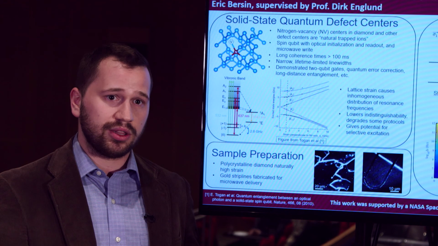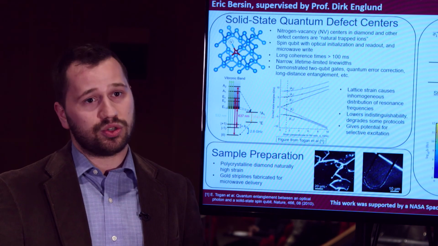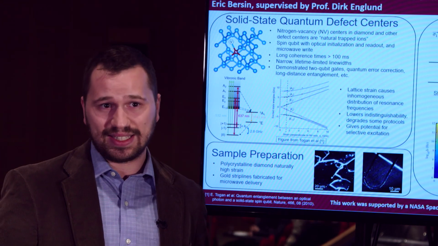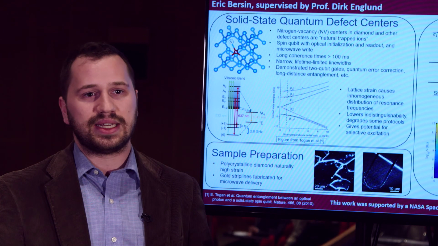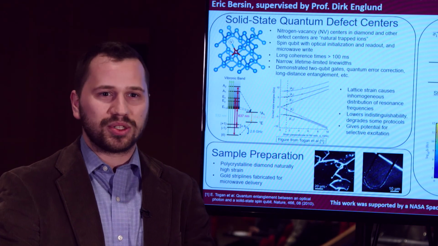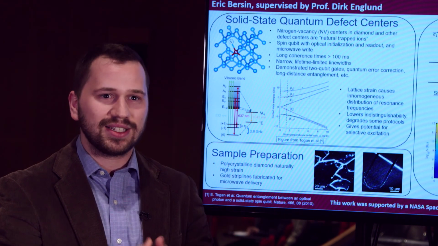And so my work in particular is trying to look at how we can develop new techniques for individually addressing systems of qubits. And in particular, the system that we look at is a nitrogen vacancy center in diamond. So essentially, this is a defect, a single atom defect inside of a crystal lattice. And so that helps us get pretty far. So we have single atom qubits, which is pretty small and pretty compact.